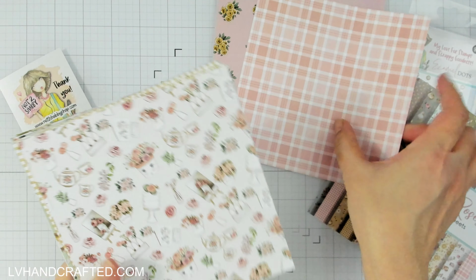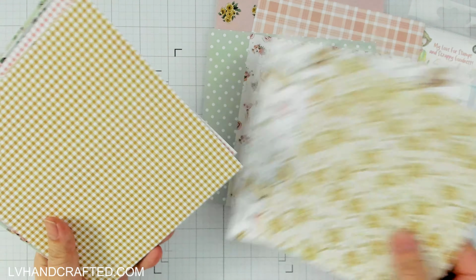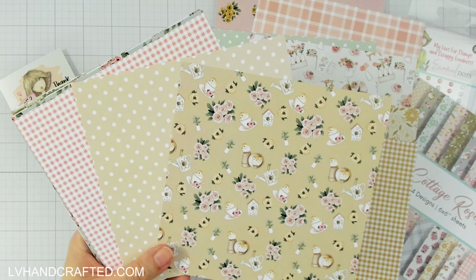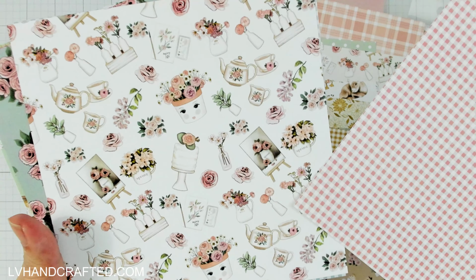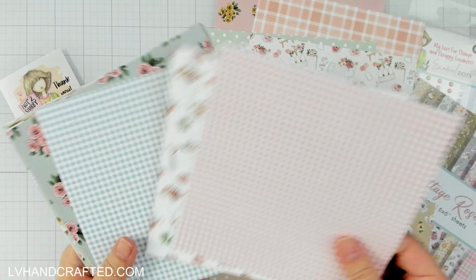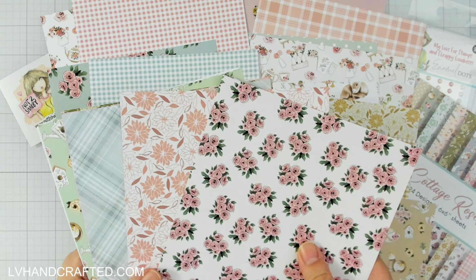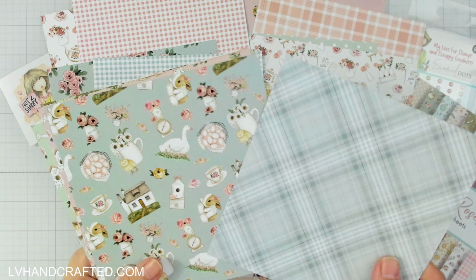So I'm going to just very quickly lay out each of the different patterns so that you can see what comes. I love that these papers are always so well curated so that if you're looking for the perfect complement to a particular pattern, you just need to flip to the back. And also, you'll find that one pattern might have a lot of graphics and be heavily themed. And then on the back side, you'll have something that's a little bit more general purpose and perhaps a little bit easier to craft with, so that if you're done crafting this theme, then you can just flip to the back and you'll have something that you can still use in your everyday crafting. So I really love that. Nothing goes to waste with these gorgeous papers.